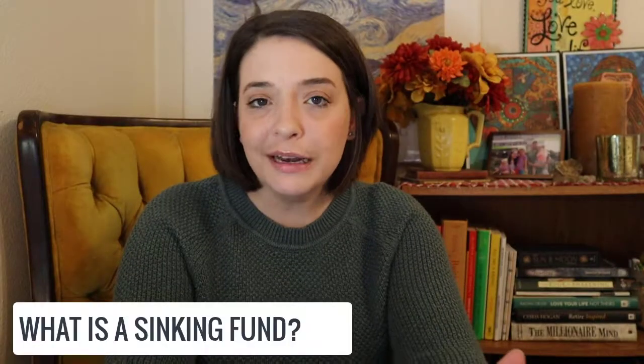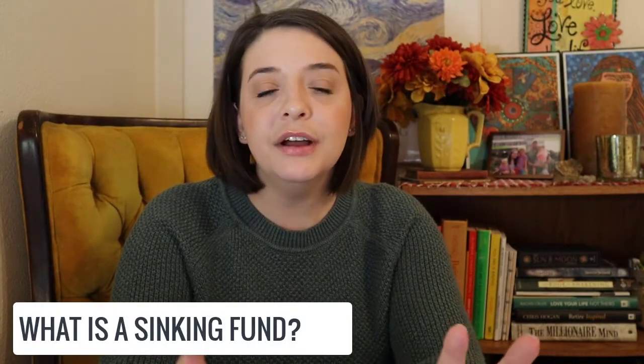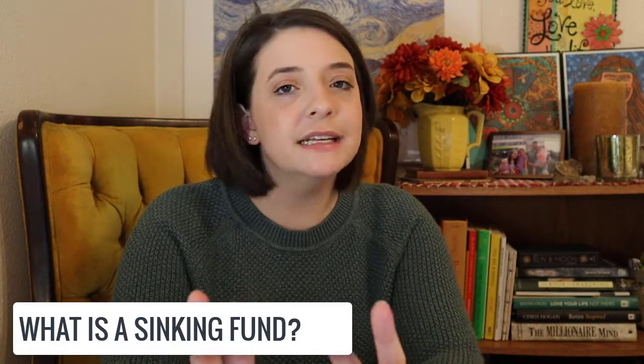So first of all, what is a sinking fund, right? A sinking fund is kind of that gray area. It is that magical hidden secret of the budgeting world. It is kind of somewhere between a spending account and a savings account. And this is for those expenses that sometimes creep up and otherwise can ruin a perfectly good budget, right? So I am talking about things like holidays, vehicle repairs and maintenance around the house, vacations. I mean, the possibilities for sinking funds are endless, okay?